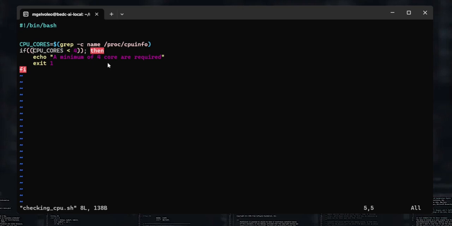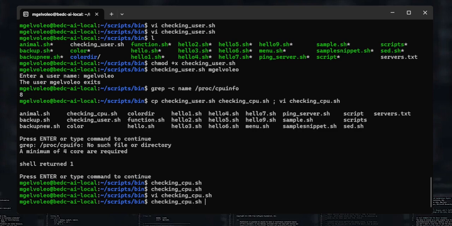We need to have a space here. So I think it's already meeting the condition, because the minimum is 4 cores, but we have 8, right?